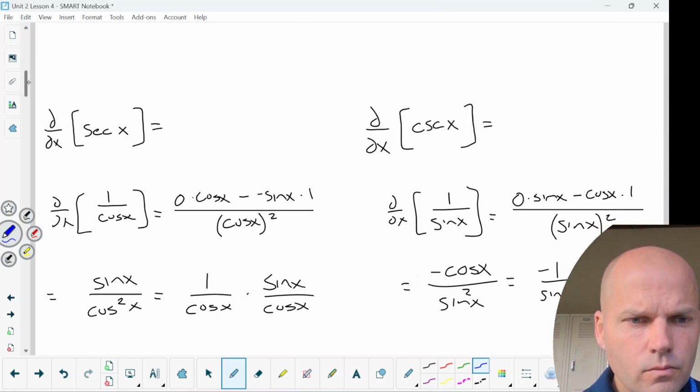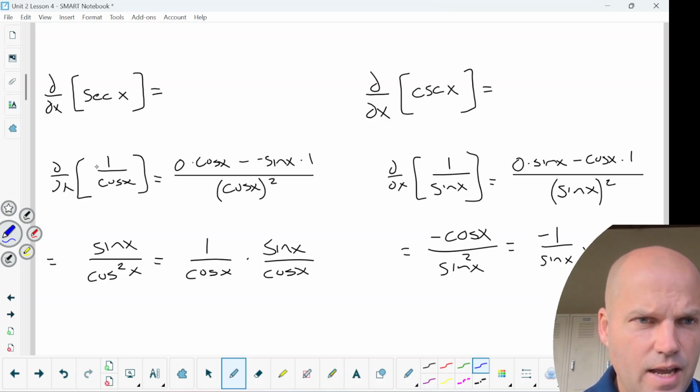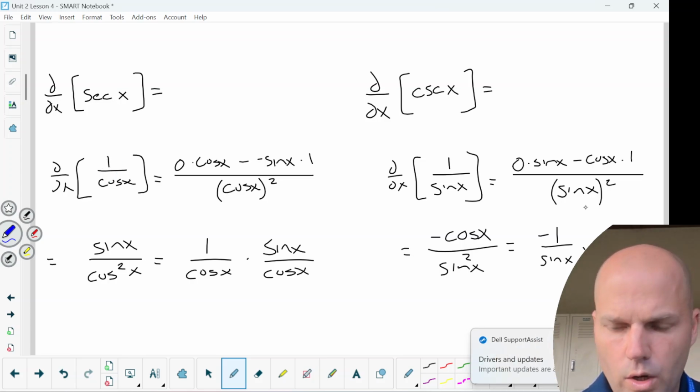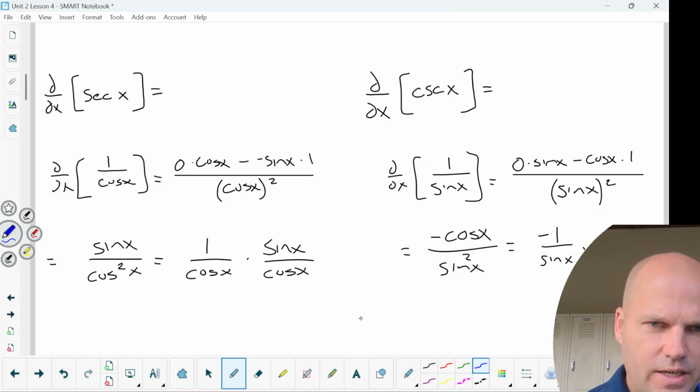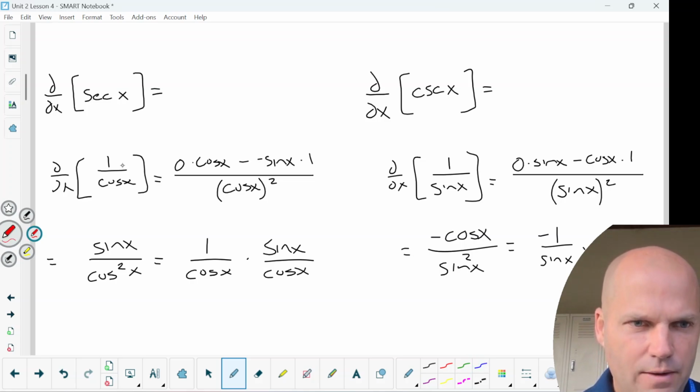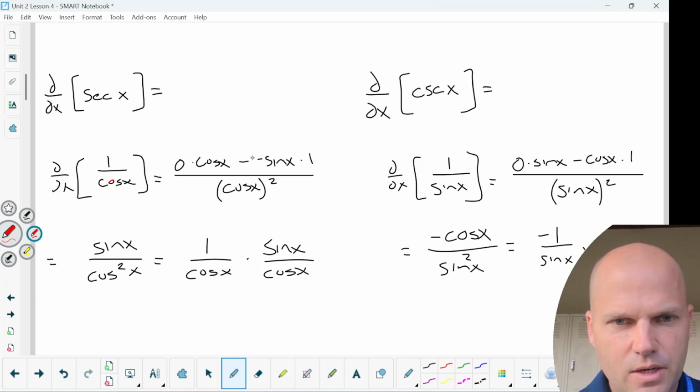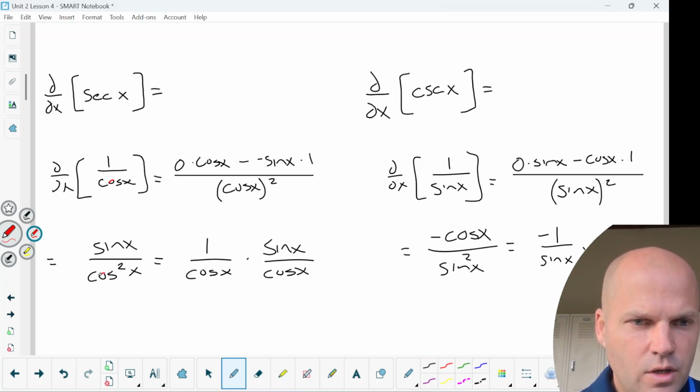Cool. For secant and cosecant, I am going to rewrite it as 1 over cosine, and I am going to use the quotient rule, even though I have the number 1. I don't actually have to. We'll learn a derivative technique next lesson that will allow us to get this a little bit quicker, but let's pretend we just write it as 1 over cosine. We take the slopes of the top and we get 0, if we're talking about 1 by itself, times the bottom minus slopes of the bottom times the top, over the bottom squared, and we end up with a sine over a cosine squared. Now, we could leave it as sine over cosine squared.